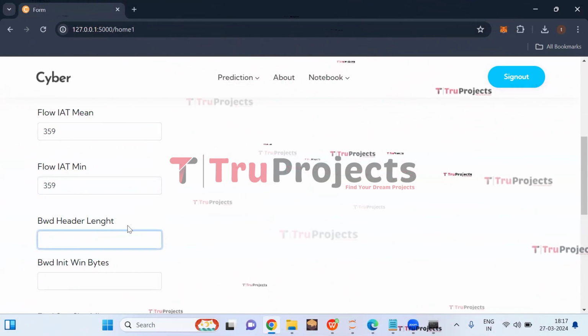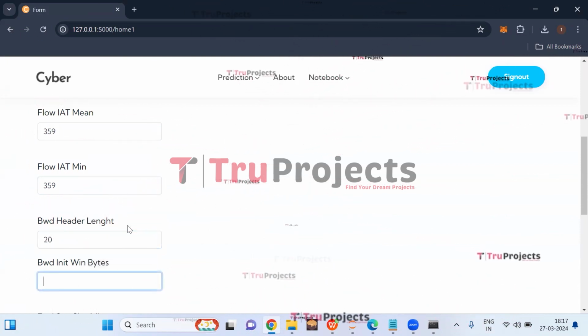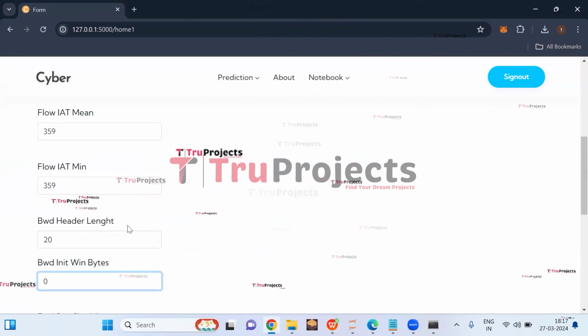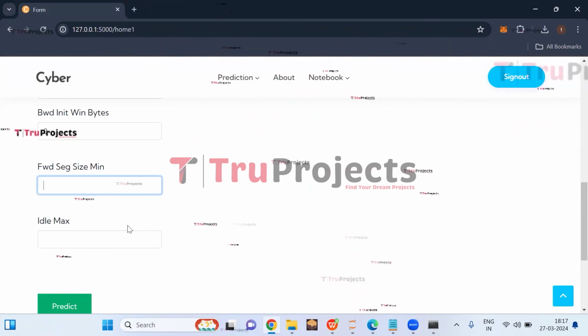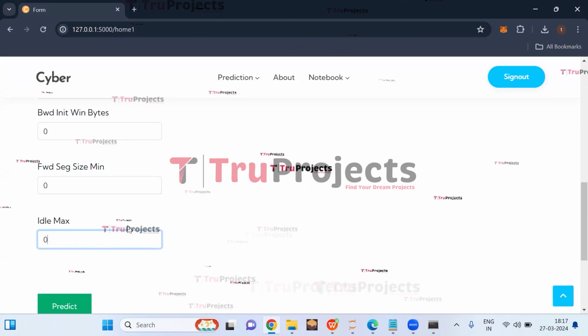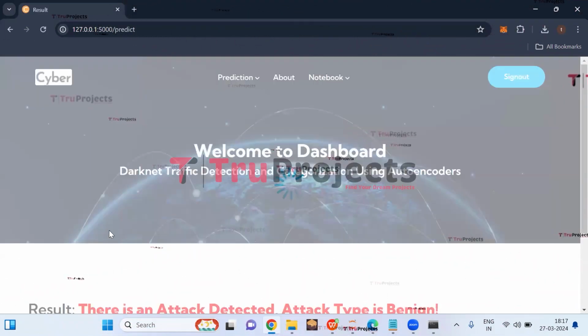Backward header length is 20. Backward init window bytes is 0. Forward segment size minimum is also 0. Idle max is also 0. After entering these values, click on predict button.